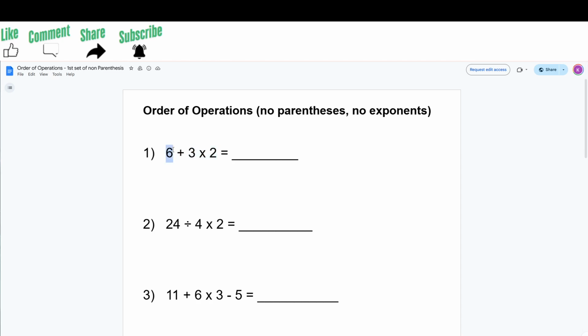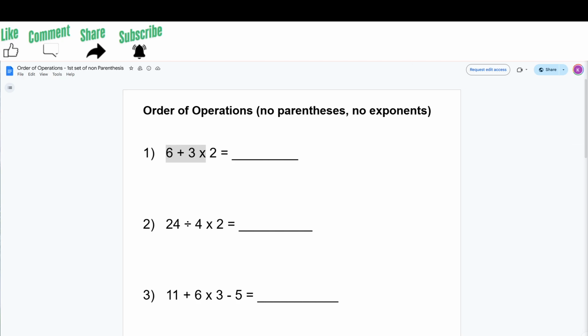Anyway, as I shuffle through, I point to the addition sign and ask them if it is multiplication or division. The answer is no, so I keep shuffling through. When I get to the multiplication sign, I ask, is this multiplication or division? I am not looking for an answer of multiplication. I'm looking for the word yes. My instant reply is, do it. This is where they put the 6 underneath, and we drill into them to bring everything down that we haven't used in the original problem down next to the line, down to the next line with the 6. You get the idea, so let's move on.